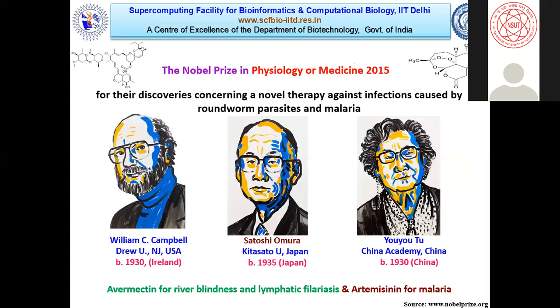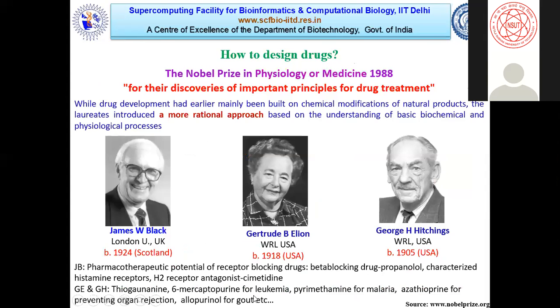So then you want to know, how do you go about doing things systematically? Of course, there was some such effort from Tu Youyou, Omura, etc., who got the Nobel in physiology or medicine for artemisinin, for malaria. But these people suggested that there should be a rational approach: Black, Elion, and Hitchings. And for that, they were given the Nobel. What they said was to focus on the pathway. Today we talk about a drug target, right? And a pathway. And we want to inhibit that pathway, inhibit that drug target. So that's more like a rational or structure-based drug approach. This is a more modern approach compared to random screening of molecules and serendipitously discovering new drug molecules. So you want a systematic way of going about things.